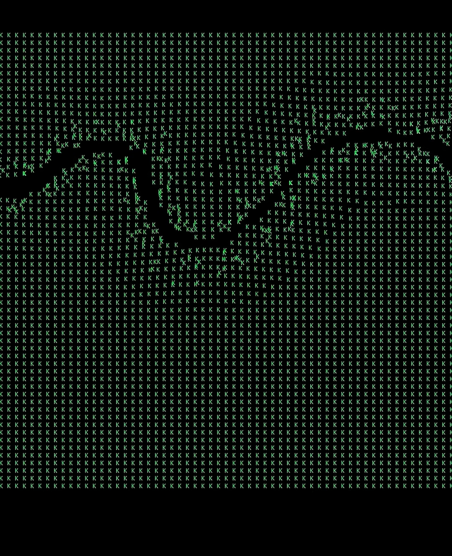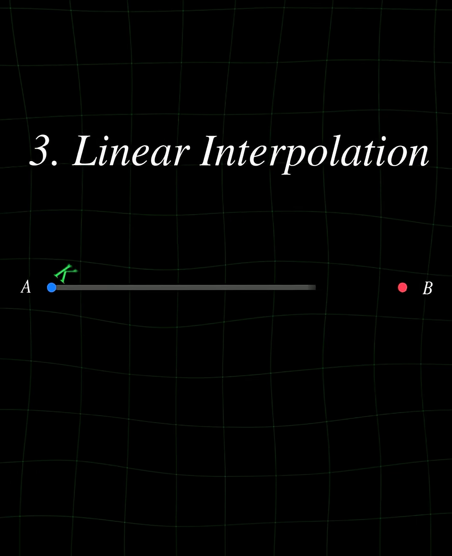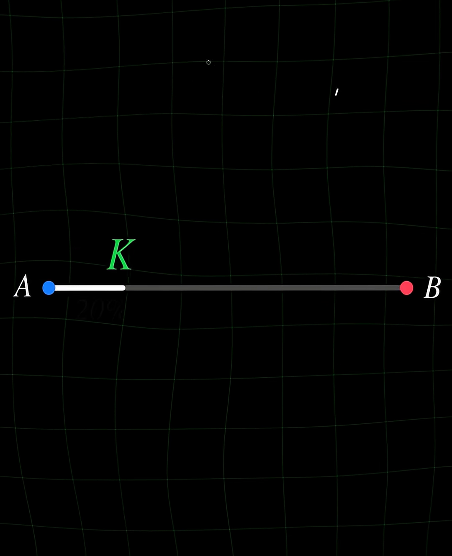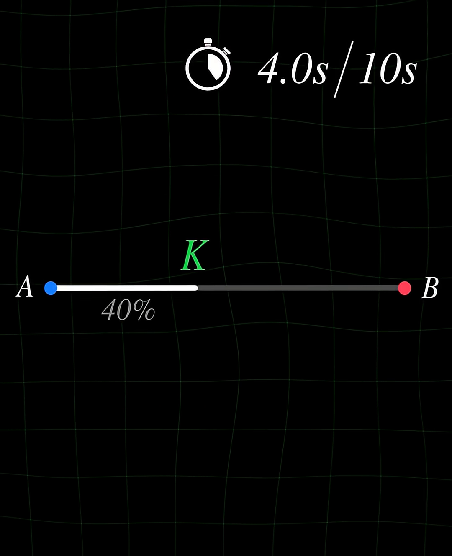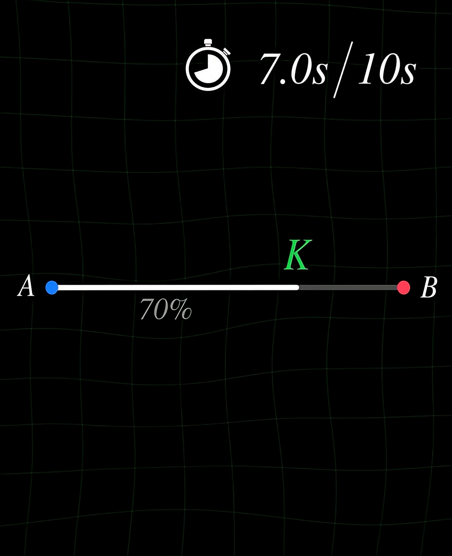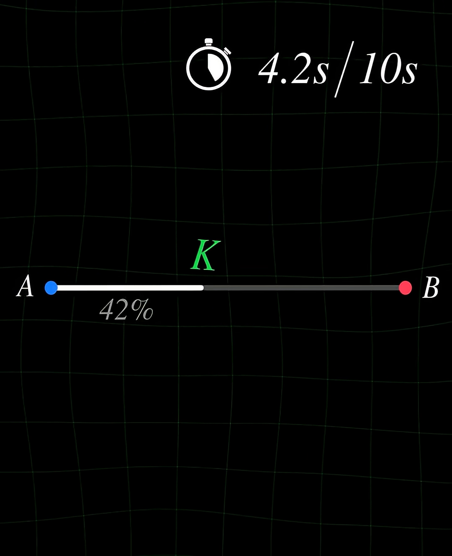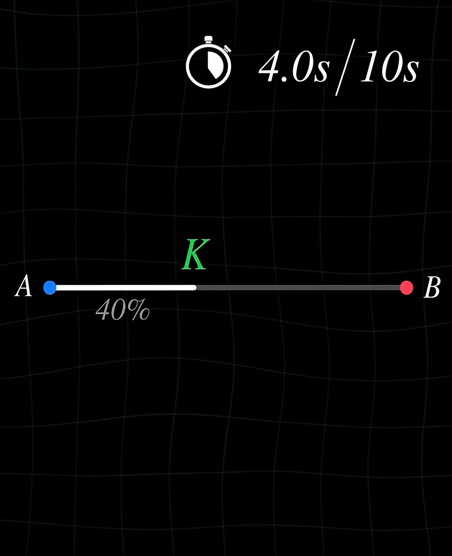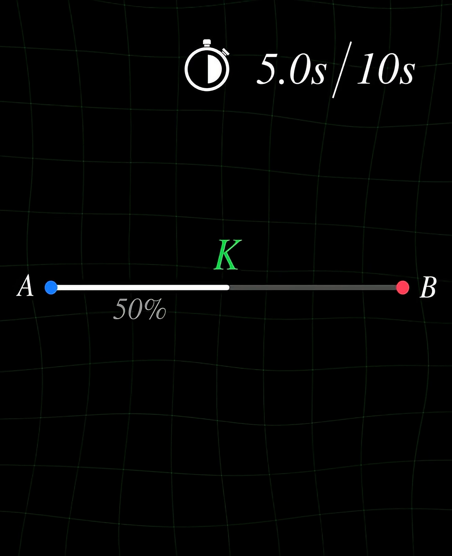At this point, we can move the letters, but there's no way to bring them back to their original position. That's where the next step comes in. If we want this letter to move smoothly from point A to point B over 10 seconds, then at 7 seconds it should be 70% of the way there. If 40% of the time has passed, it should be 40% on the way. If 50% has passed, then it should be 50% on the way, and so on.